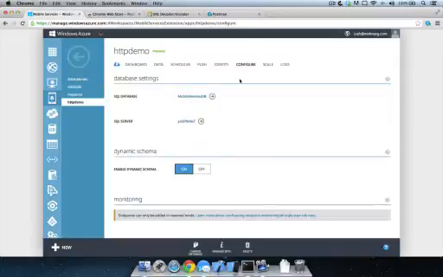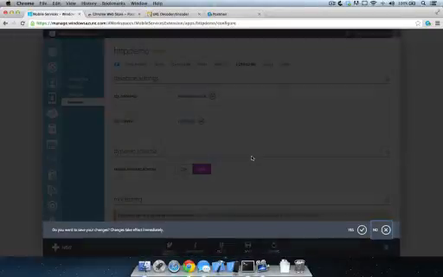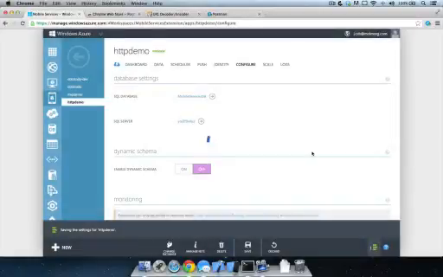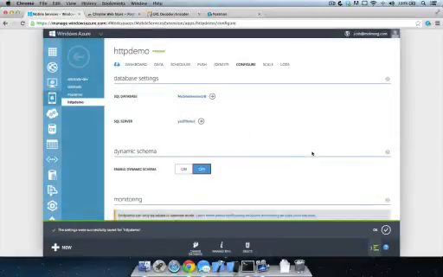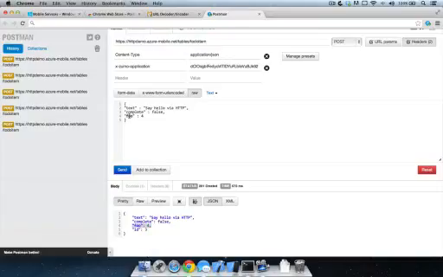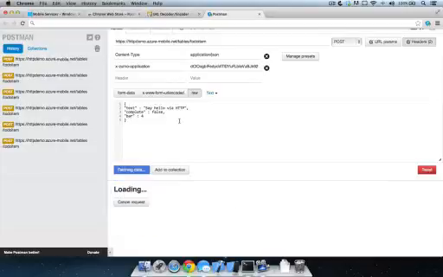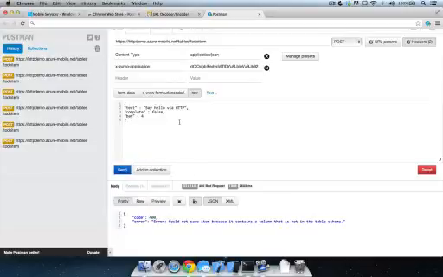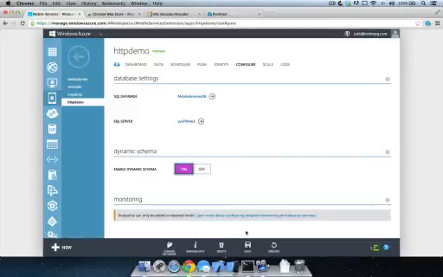But it's actually possible, if you wish, to turn that off, maybe when you go to production. So I'm going to turn that off and save that change. That's going to deploy live to my service right now. And then if I try and add another property, now that I've turned off dynamic schematization, notice I'll get a 400 response from the service that says it couldn't save the item because it contains a column that's not in the schema. So let's remove that. And let's go and turn dynamic schematization back on.